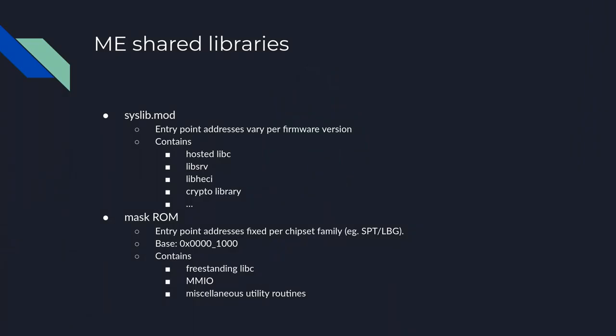There are two shared libraries, and this is where it gets annoying. The system library you have access to. But there's also a second really large library which is in ROM — it has all the C library functions and custom helper routines like string functions that don't interact with the kernel directly. So when you've got your code, you're seeing calls to a function you don't have the code for all over the place, and you have to figure out by its signature what it's doing. That really had me stuck for a while.